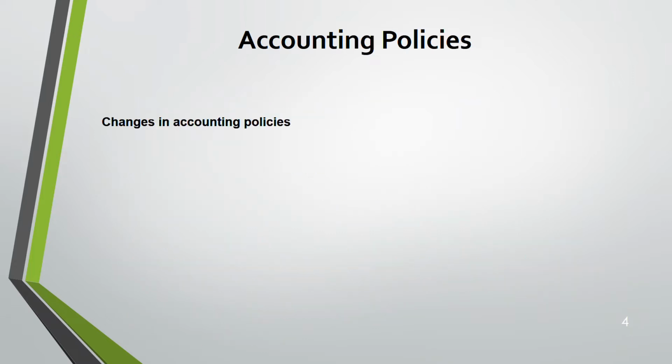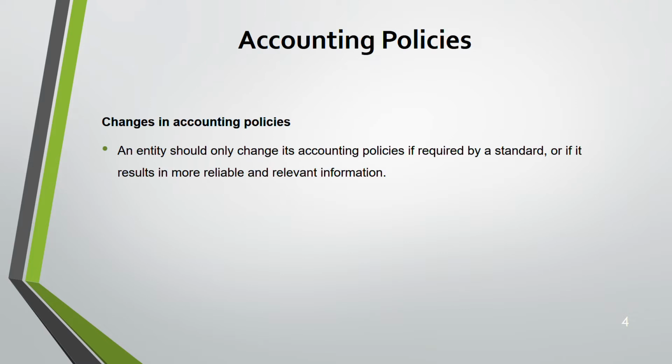Now, what if those accounting policies change? Changes in accounting policies can happen, but they do not happen frequently. There are exceptions to this case. The exception is only if it is required by the standard, or changing the accounting policy will result in more relevant and reliable information. Then only can you change the accounting policy. Otherwise, you do not change accounting policy. It stays consistent every year. For example, depreciation. You do not recognize depreciation reducing balance in one year, second year straight line, third year reducing balance. Not like that.